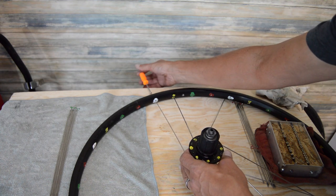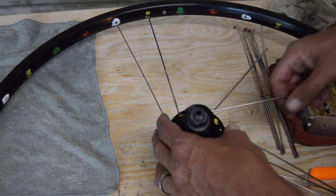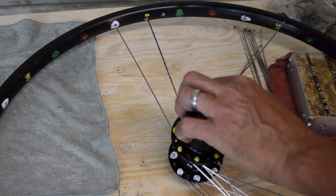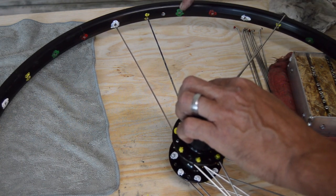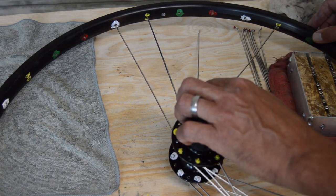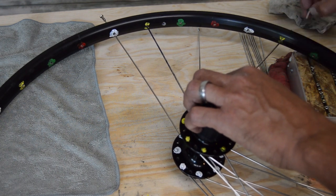And we'll follow up with that one. From here, on our next yellow spoke, which is one hole away here, it's going to be three holes. Of course, we've got our valve stem hole, but then you've got one, two, three holes. The fourth hole down is going to be where this spoke here goes.